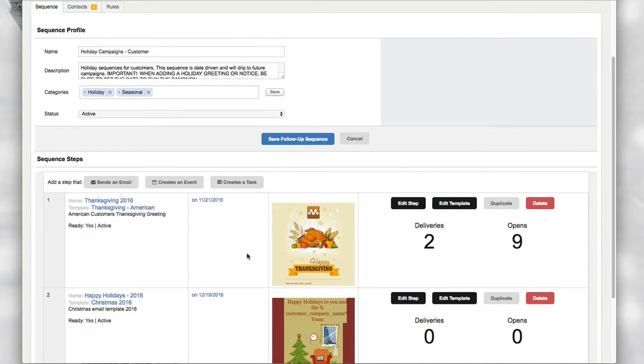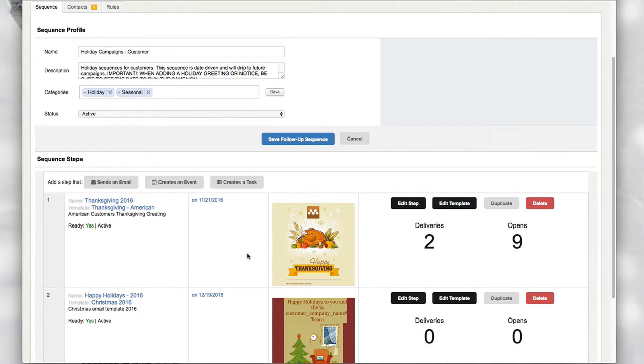So what we're going to do is we're going to add our existing contacts into this sequence, and that means that they will receive the first Thanksgiving email card, e-card, on the designated date, which is going to be the 21st, and then after, on the 19th of December, they'll go ahead and receive this holiday campaign for Christmas, and any campaigns that we do after that. Any of these templates that we add to later on, it could be Valentine's Day, it could be Easter, it could be St.